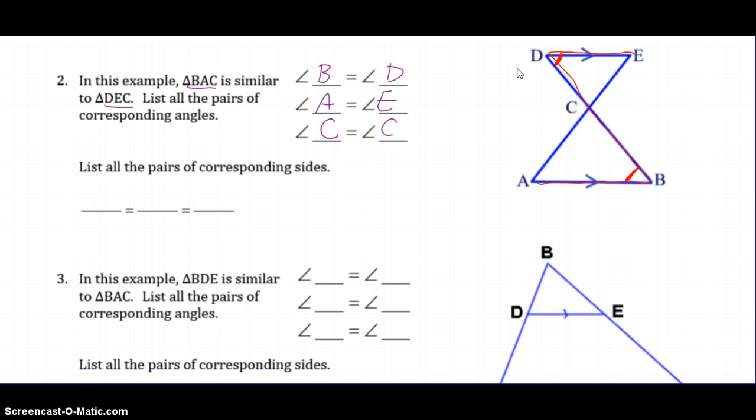And in this case, I need the Z pattern, alternate angles. And I can prove that D and B are equal for that reason. That next point says that A and E are equal. I like to demonstrate this on my diagram by labeling it as well. And again, this is another Z pattern. We've got our Z here, and you can see that A and E are equal because of those parallel lines.